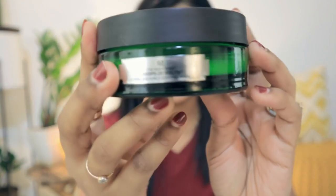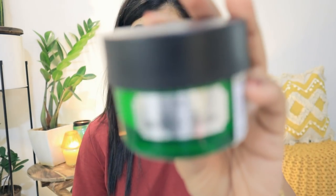The next product is The Body Shop Drops of Youth Bouncing Sleepy Mask. If you've seen my previous videos you'll know my skin was very problematic with acne, but now it is a lot better and the texture has reduced. I was religiously following a routine with this night mask — I used it for at least 2 years. It is expensive but it works, and one jar lasts about 7 to 8 months if you use it daily with one hand. I really like this product and have purchased it again because it is very light on the skin.